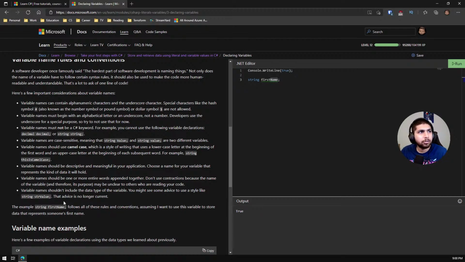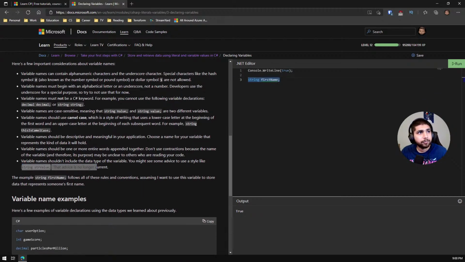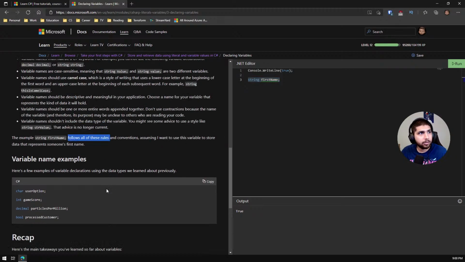So you don't have to specify string and then put str to suggest to someone that it's a string. So yeah, string firstName is a good example here.